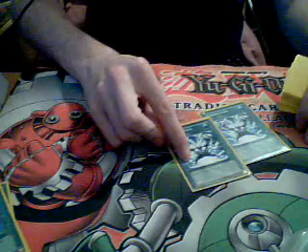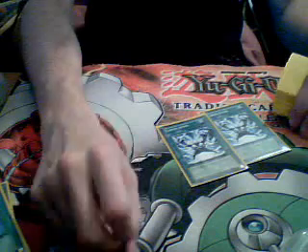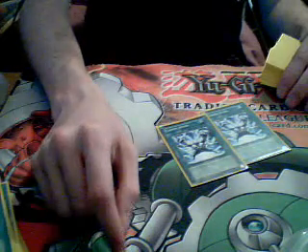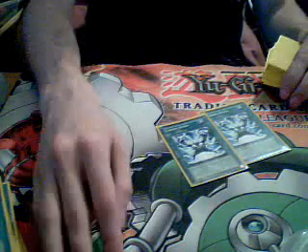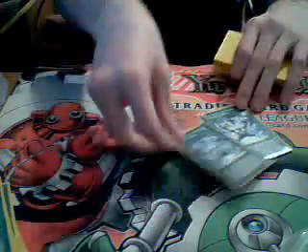2 Gemini Spark. Gemini Spark, tribute a level 4 Gemini monster, you get to pop a card and draw a card. Great card in this deck. I find it to be like Blackwings find Icarus attack. Very important card.